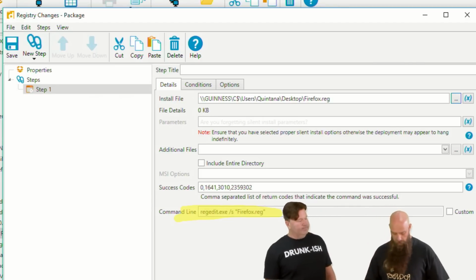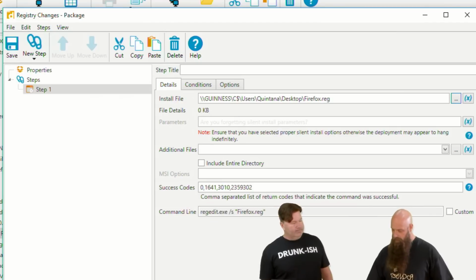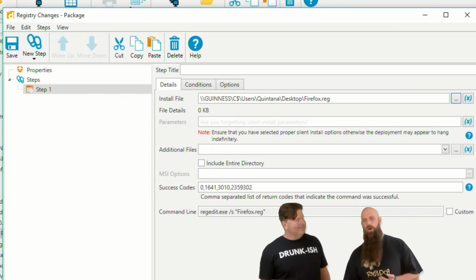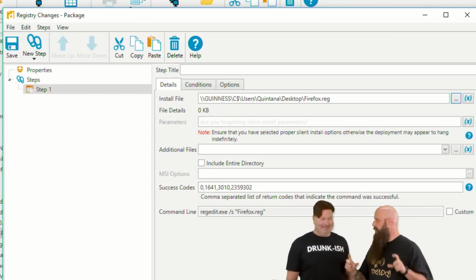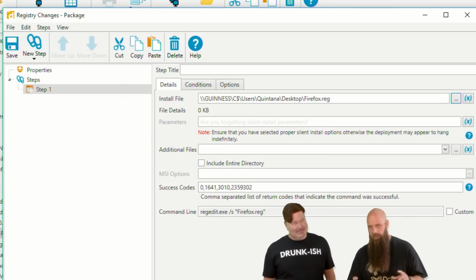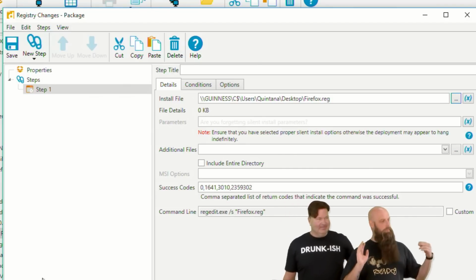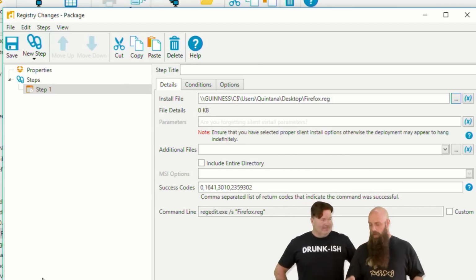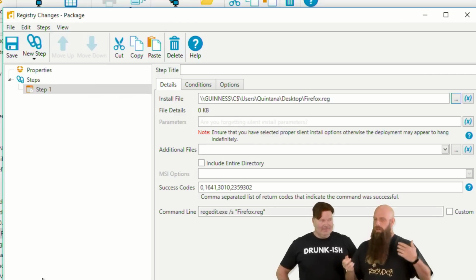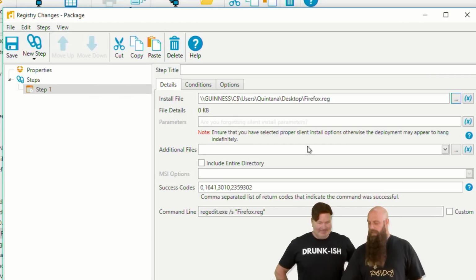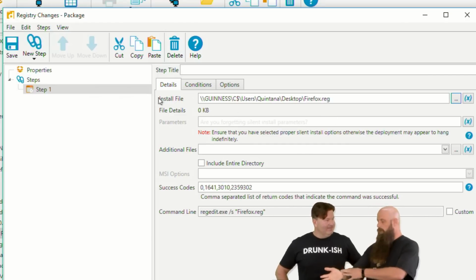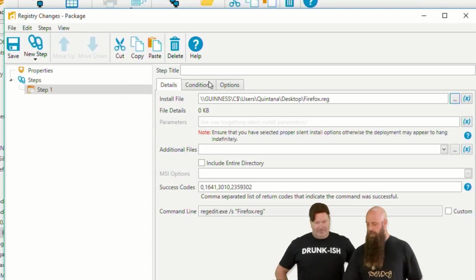All right. So one caveat there, I must call out: if you are going to grab the HKEY current user, this is a big one. People are like, I need to import current user. You can do it. Just some things you need to be aware of. Let's say that this was a current user registry change.